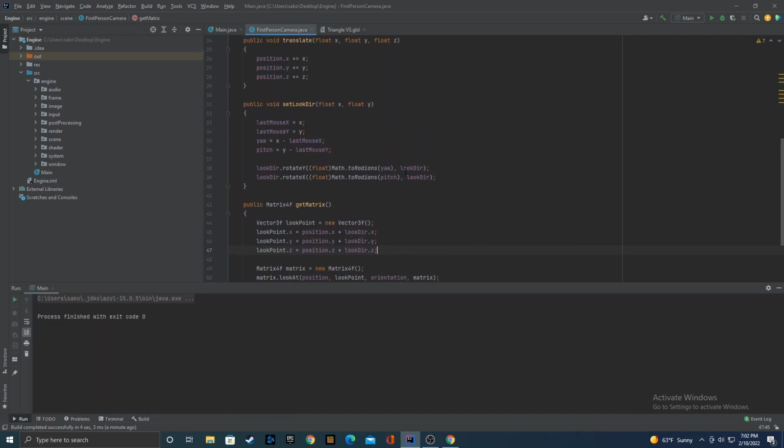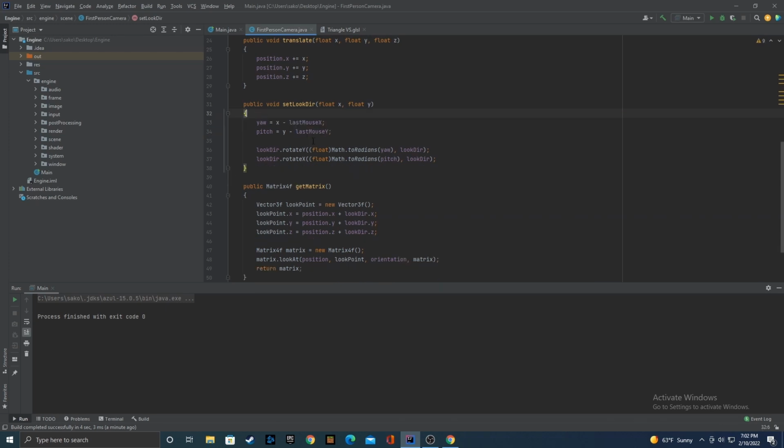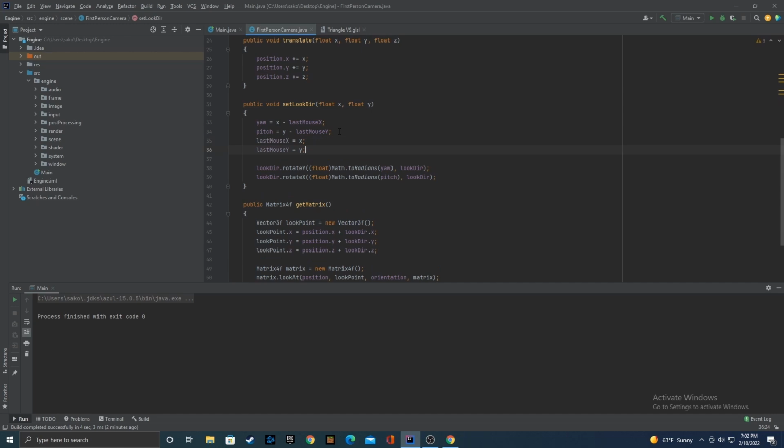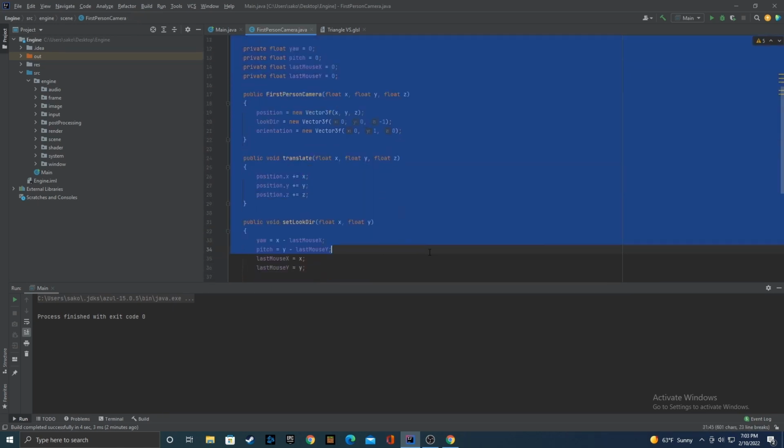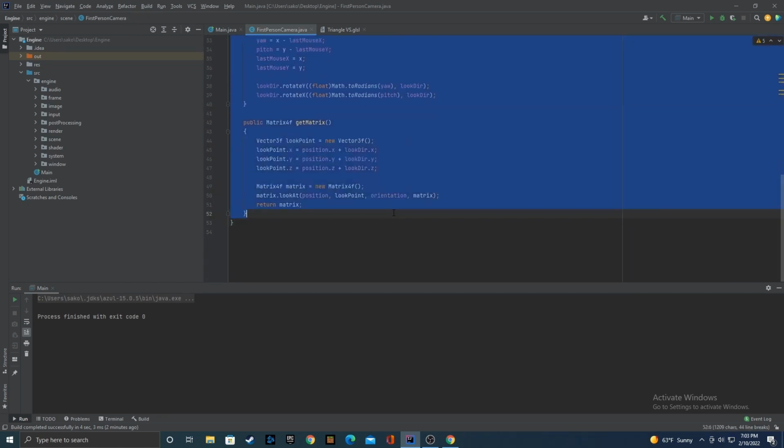And I also did realize I made a silly little mistake here where I put these two lines above these two lines right here. So these should actually go after these two. There we go. And if you guys think about it, it should make sense why I put it after these two. But if we had it before these two, no matter how much we moved our mouse, the camera would never move because X and last mouse position are equal to each other. So this would always be 0. Anyways, the camera class is looking done, and this is actually all we needed, believe it or not. So not a lot of code at all.